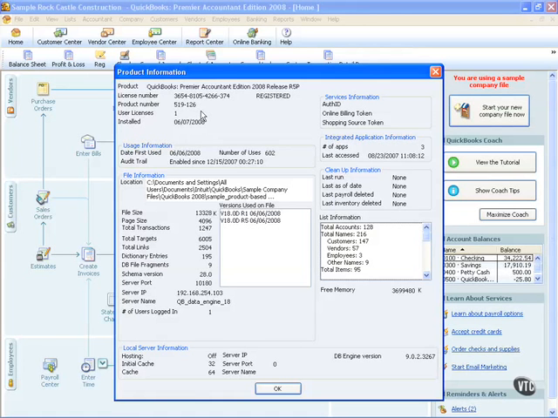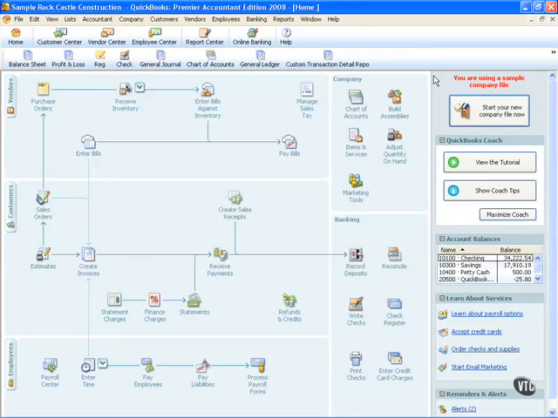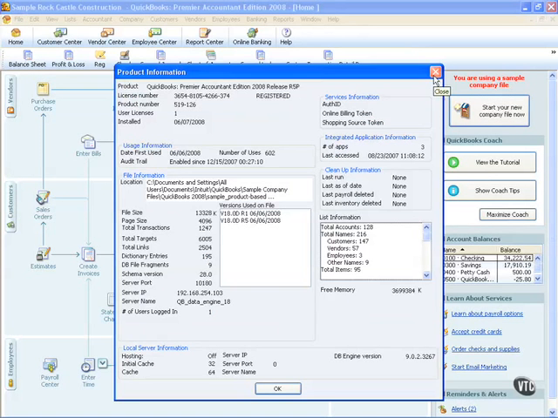I recommend that you go to each machine that you're using in QuickBooks and check and see what the license number is and how many users are entitled to use that particular license. Now, when we close out, we can now go to the next machine, check the data, and compare them to each other. Again, remember that product information was just by simply selecting F2.